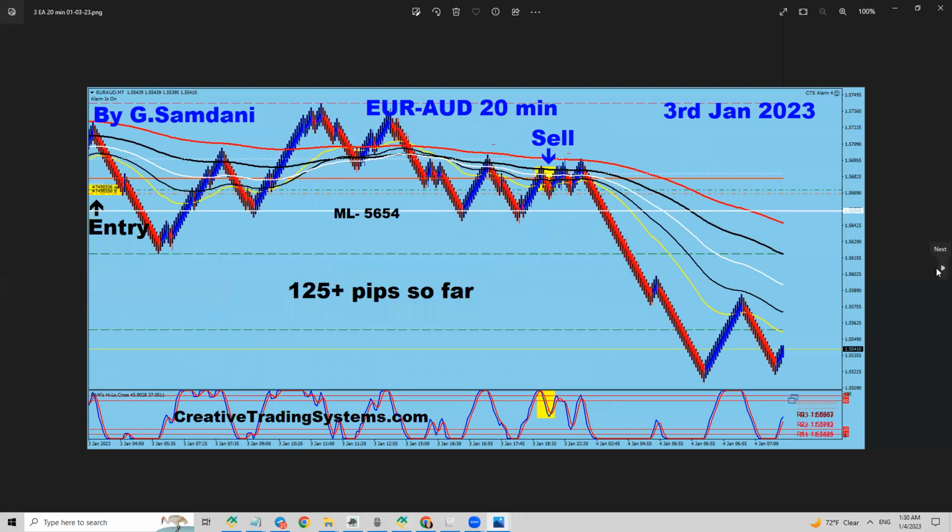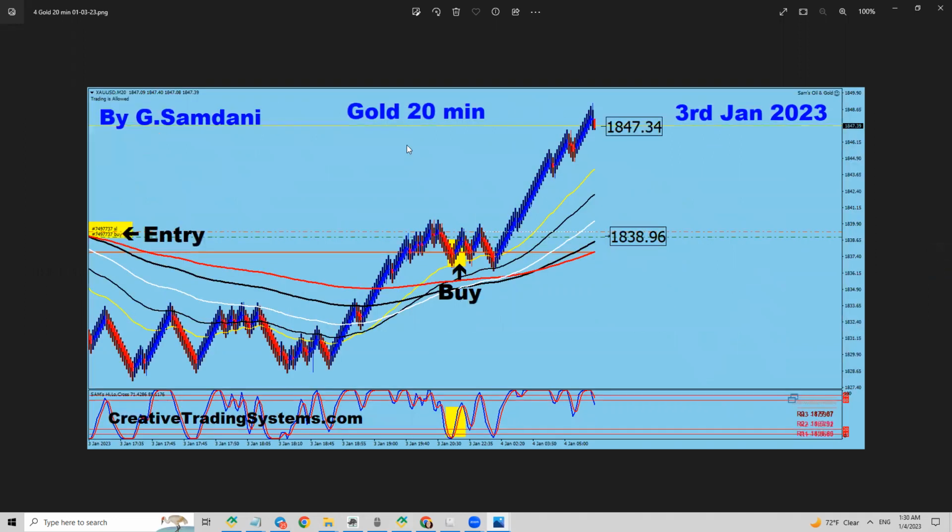Okay, I transferred that. This is the EA trade from the other computer. 125 pips that I closed, a sell order, just closed a little while ago. The second entry, the first one got knocked out at the break even. On the third, there was a gold. See, this was a gold. I got confused. That was an oil chart from yesterday. But this is a gold trade today, and a beautiful entry here, from 1838 to 1847. So that is also closed.